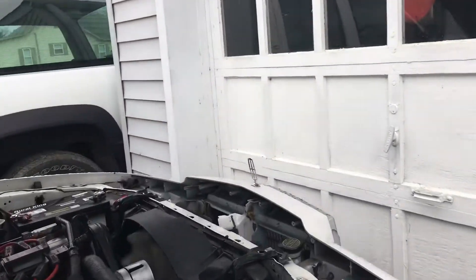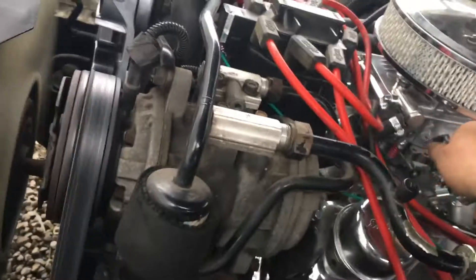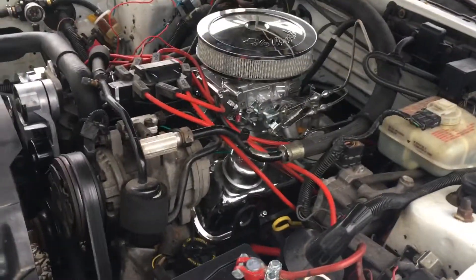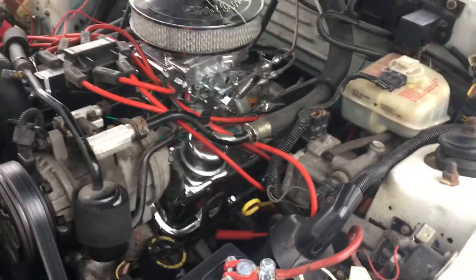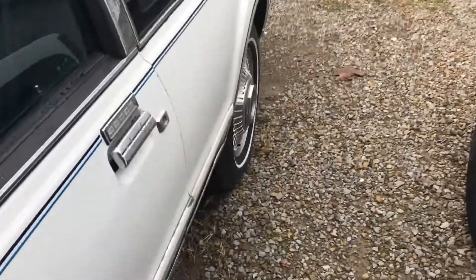This was the last purchase that Fat Boy Jim's father and Fat Boy Jim made together — that's why it means so much. Real happy with how things are going. We'll go with the chrome water pump; every time I change something, if I can get chrome I'm trying to do so. We're going to clean up some of those electrical wires over there. The clear filter seems to be working real good — I like that so I can see what's going on.